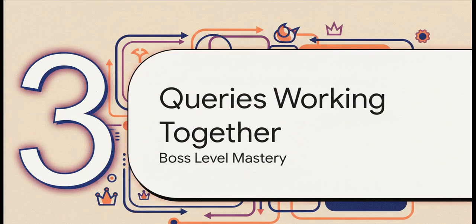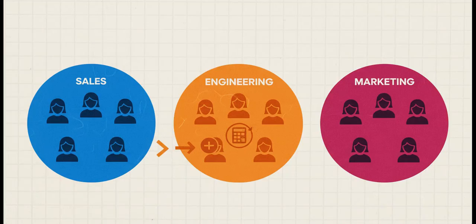Okay, deep breath. It is time for the boss level. This is where subqueries get really smart, almost like they're having a conversation with each other. Let's talk about correlated subqueries. So check this out. You're no longer comparing an employee's salary to the average for the whole company. No. Now, for each and every employee, you're comparing their salary to the average of their own specific team. The number you're comparing against is different for every single row.